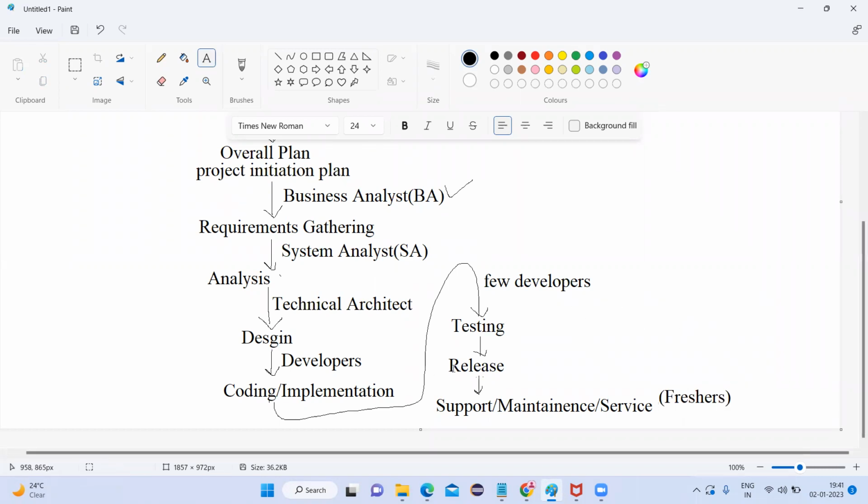Okay, in release, after testing it, they need to hand over the software to the marketing people, right? So they will provide some demo to the customer. They will provide the demo to the customer. So how to use this software? Like what is the navigation point? What is the navigation path?